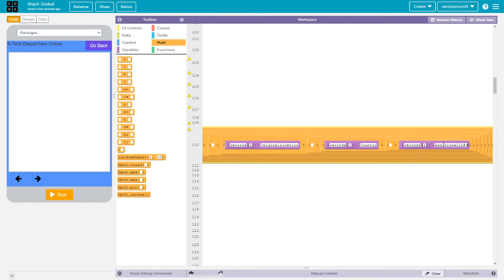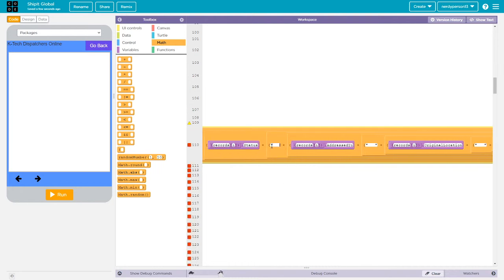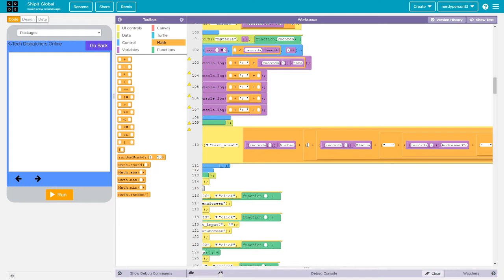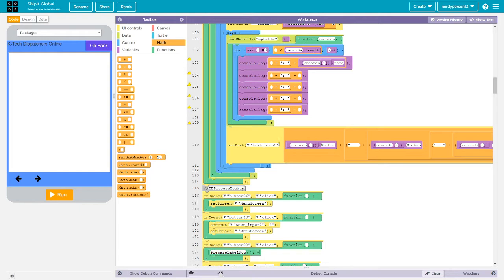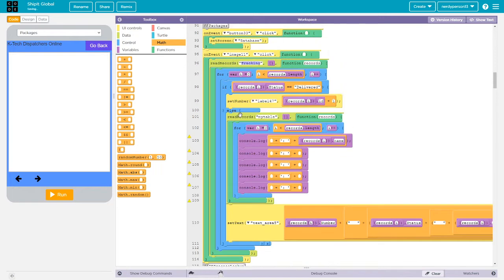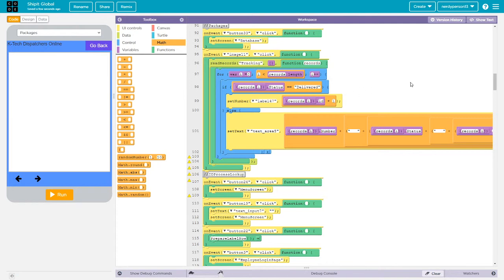And 1, 2, 3. The reason we're doing spaces, make sure you add spaces between the commas. Now, I'm going to tell you right now, there are other ways to do this, but this is my way on how to do it. There are other ways, though, that make it much easier. But this just adds spaces towards it when you set the text to text area 5. So I'm going to remove the read records. And that should be it.